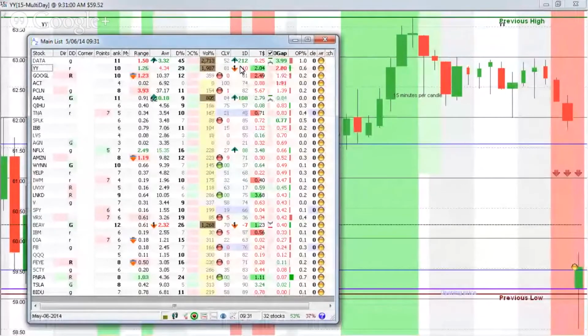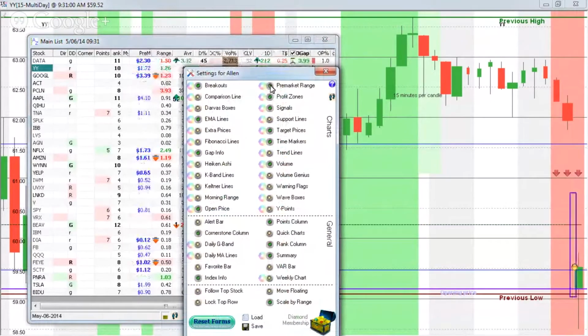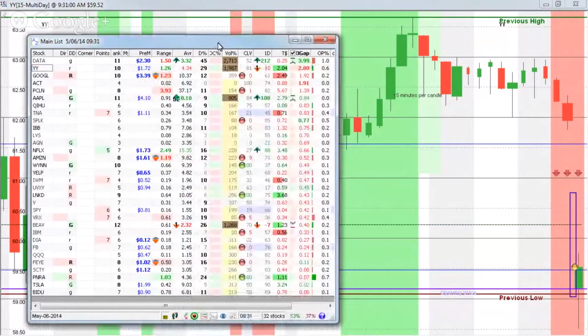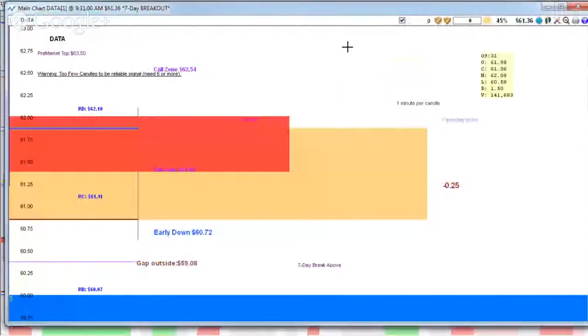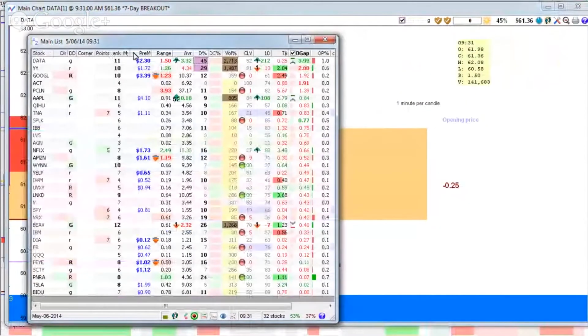Well, that's pretty good for a stock that only normally does about $4. And by the way, the pre-market range helps you get set up for these things, because you can actually go look at pre-market and say who's doing what. Before the market opens, you can tag it, and that's what some of the hotkeys are. I just did that. And here I hot marked it, that one and that one. That way it shows up as one of the ones I want to watch, and it's on your list in the My column.